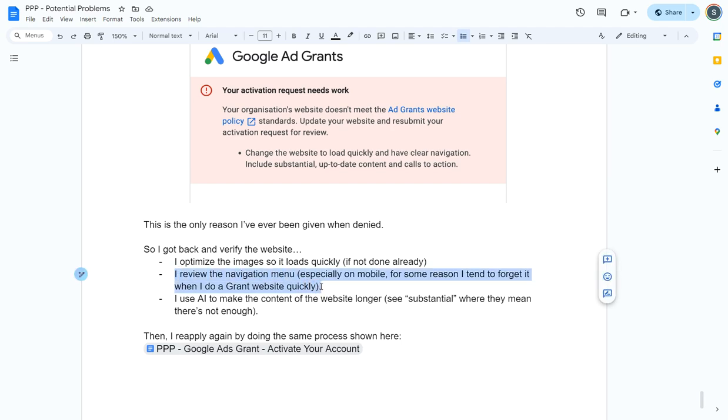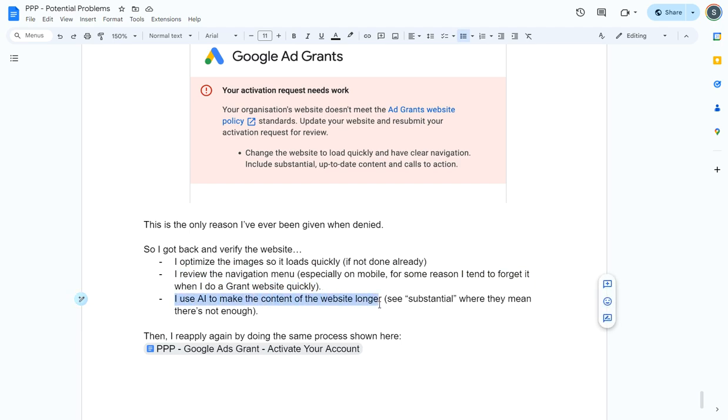Review the navigation menu. If your links are not working, if you have about us at the top and you click on it and it doesn't do anything, this could get your application denied. Just make sure, as I told you, for me it was black on black instead of black on white text. So this could be a problem.